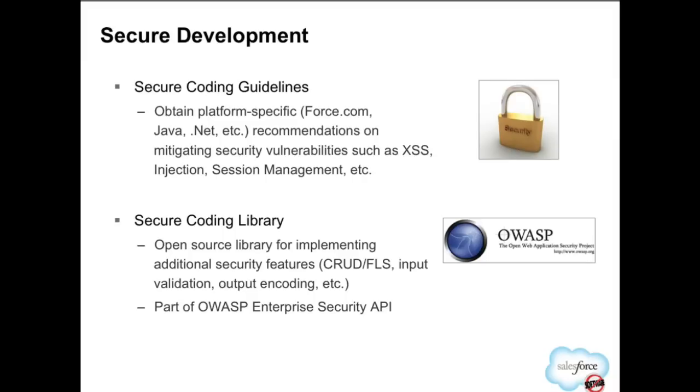For instance, if you have an application that accepts credit card or social security numbers, we provide you ready-to-use libraries for input validation. These are things you can just grab the code, copy, paste it, and you're ready to go. Essentially, if you want to expand on that, this is open source, community-driven. We're welcoming feedback. Let's say you take this and you make some new cool addition to that. Feel free to provide us that feedback. We'd be happy to add that to the Secure Coding Library as well.